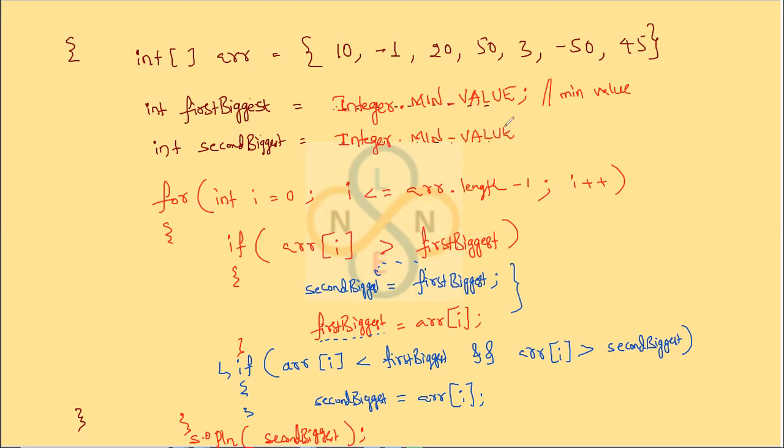So there is no further lesser value than this. Whatever elements we take will definitely be more than this. So this is the complete generic logic for the second biggest element of the array. If you remove the second biggest part from here, from this part and from this condition, then the same logic will give the biggest element of the array, or first biggest element of the array. Let us execute this.